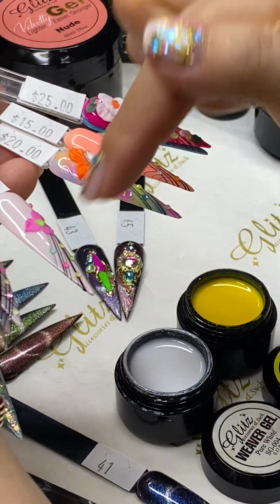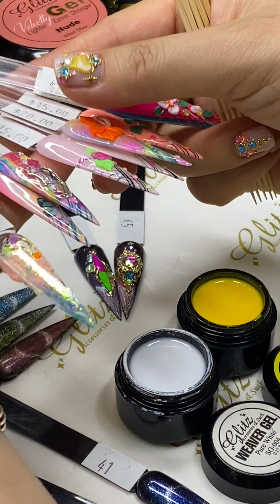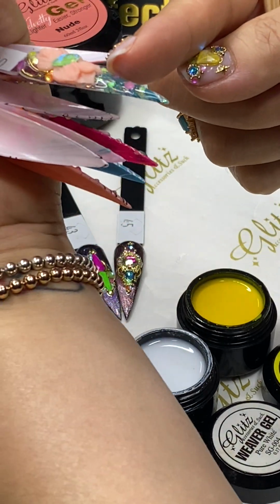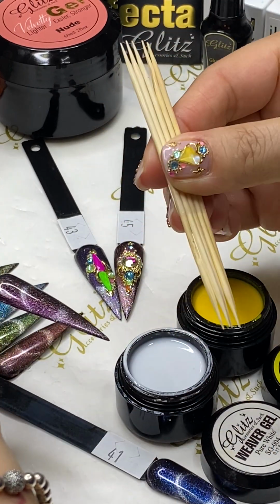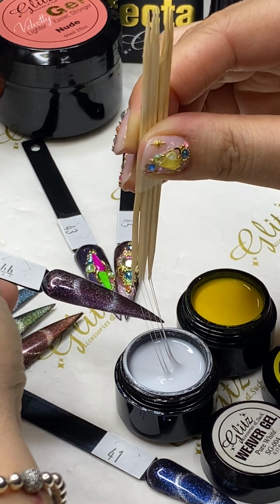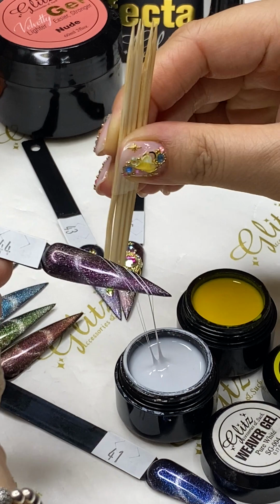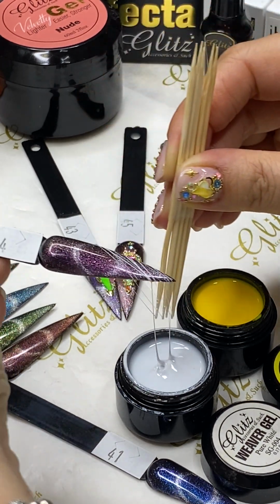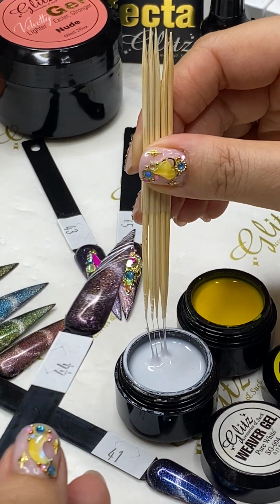So I did several different colors. I did aqua, teal, black, white, and I think this is the turquoise. So pick up one, and I did this on top of the cat eyes number 44. Okay, I still want to see the effects of the cat eyes, so turn it this way.